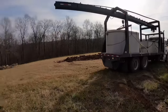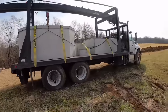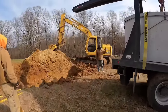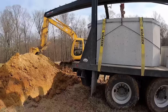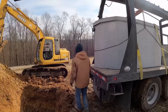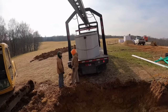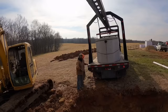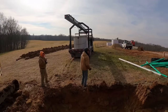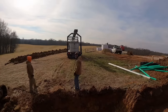Well, right on cue, we have us a septic tank. And so far we don't have a stuck truck, so that's always nice. He's way too far downhill, isn't he? Let Matt line the truck up. You're like a half hole off. Why weren't you standing over there? I was standing over there. I thought you had it under control. I was standing right here, and then I moved, and I shouldn't have moved. Got it? Take two.